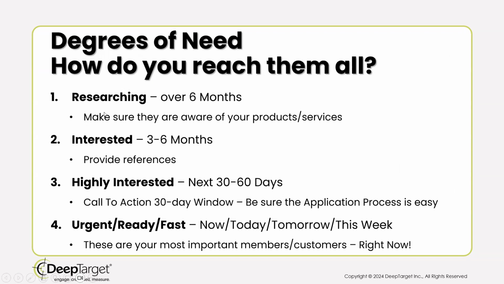Certainly, when someone goes to purchase a home or do a HELOC, they'll start months ahead. And then as they get closer, there's going to be those that are more interested. They need to act within 3 to 6 months. And then those that are highly interested in the next month or two, 30 to 60 days. And then finally, those that have an urgency right now, this month, sometimes this week. And they're the ones that you need to be in front of right now. So having those varying degrees of interaction, if you will, engagement with your account holders is really, really important.